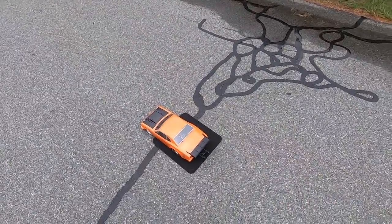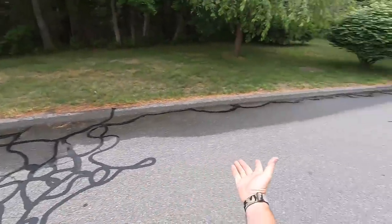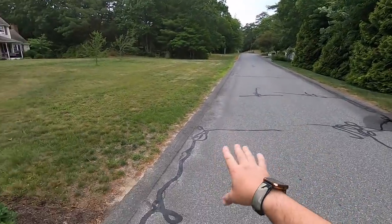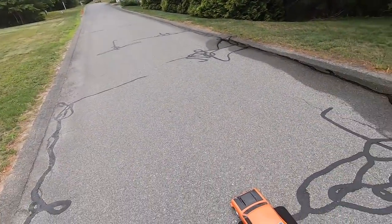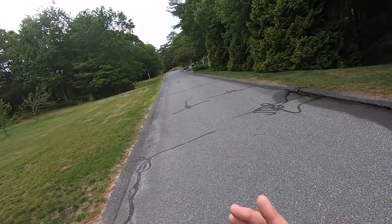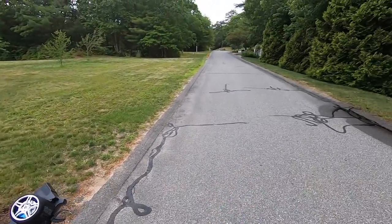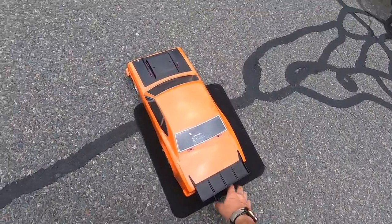All right, out with the DR10. The road's finally dry enough. Still water kind of on the sides. That side's wet, that side's wet. The sun definitely is not going to come out, but I feel the road's dry enough. I want to make a couple of hits because I never ran this thing with this GPS, and I want to see what this thing does. That's the only reason why I rode here.